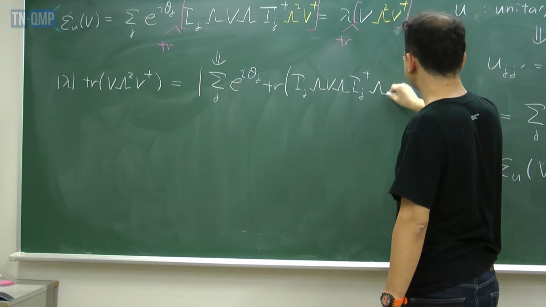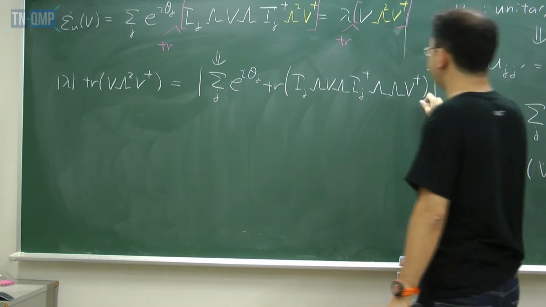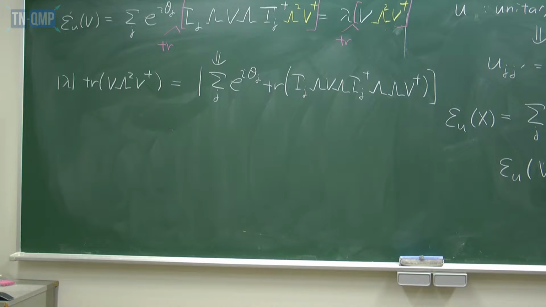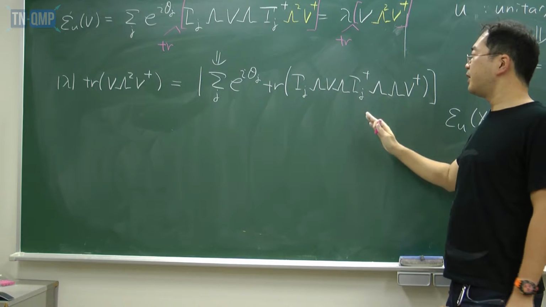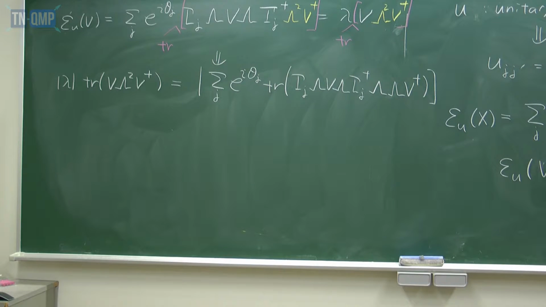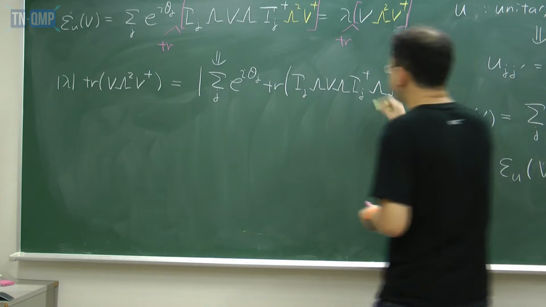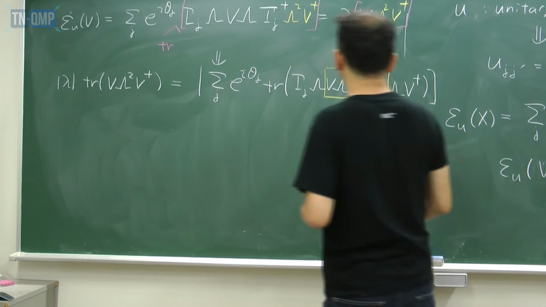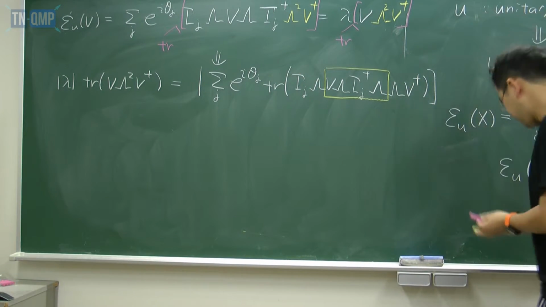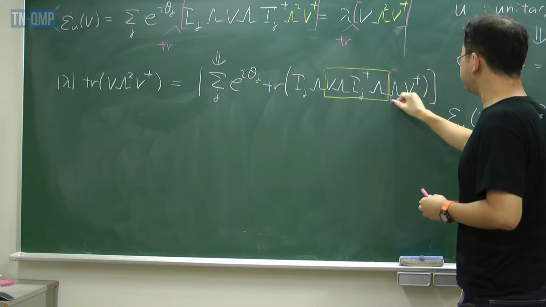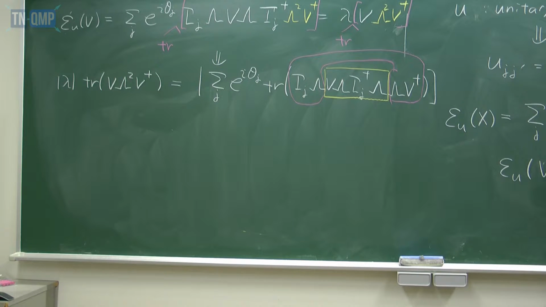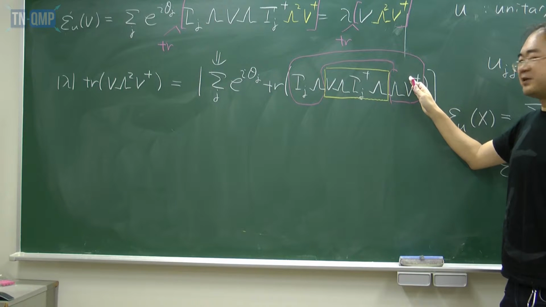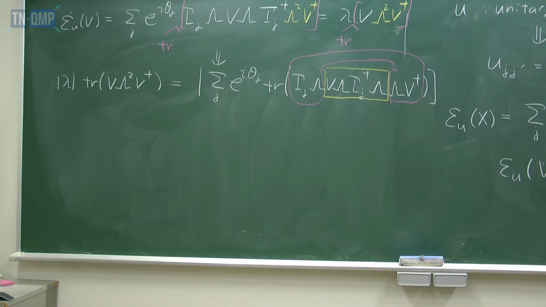This is lambda square v dagger, but it's maybe like lambda times lambda v dagger. Then this trace can be interpreted as a trace of product of two matrices. That is, this is one matrix, and because trace is cyclic, you can put the product of lambda v dagger gamma lambda as one matrix. So this is product of this matrix times this matrix, then take trace, and if you expand matrix into vectors, it's like an inner product between two vectors.